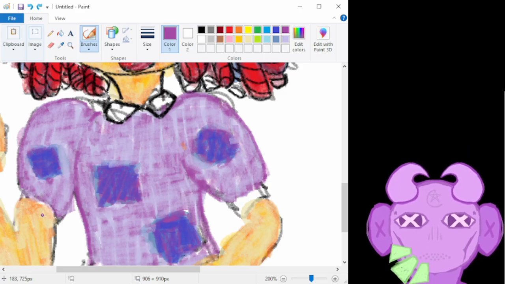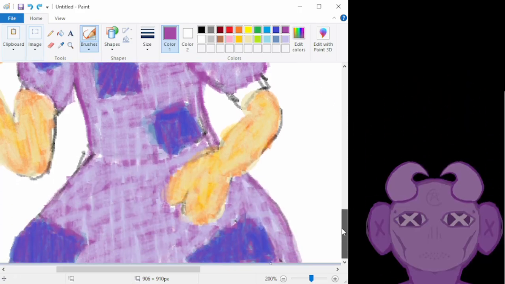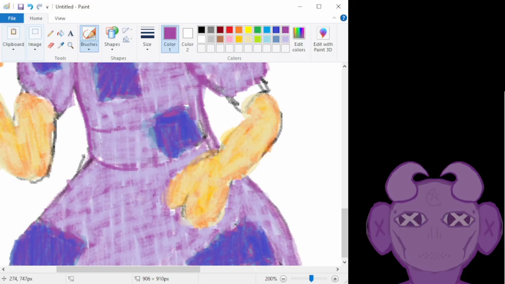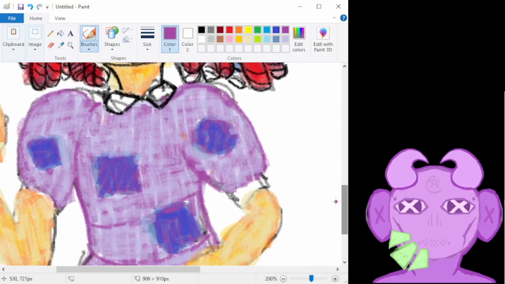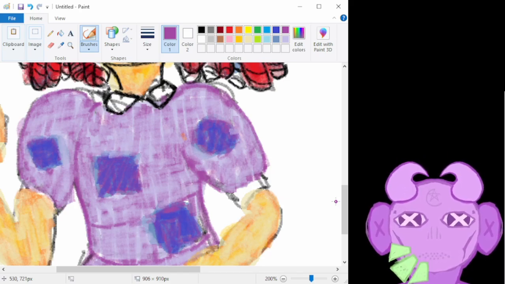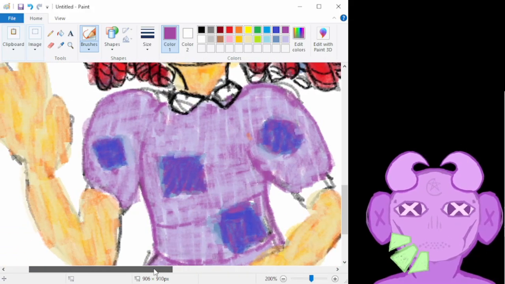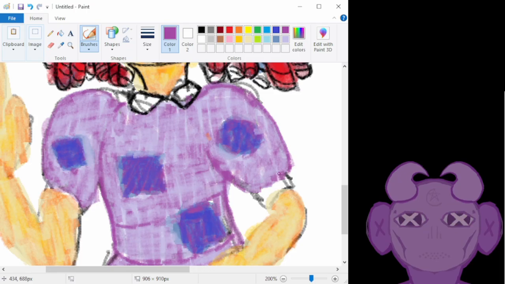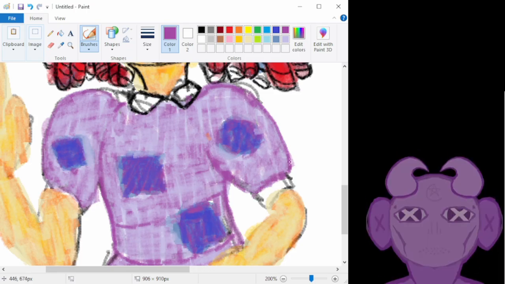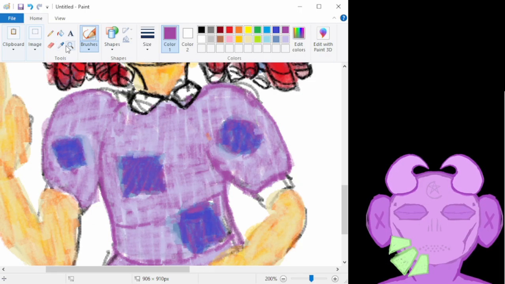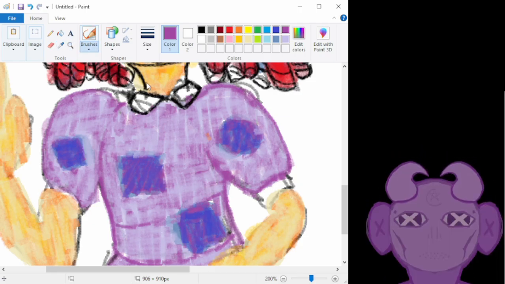Ooh, maybe not there. So, boom, boom. Funny thing is, this looks so great, and all I did was just line it and make it more crisp. Let me look at Ragatha's top. It's smooth, even though this is rough. What she's wearing is smooth. So, we're gonna bust out the crayon again. Crayon.